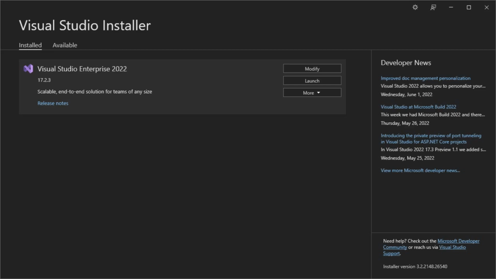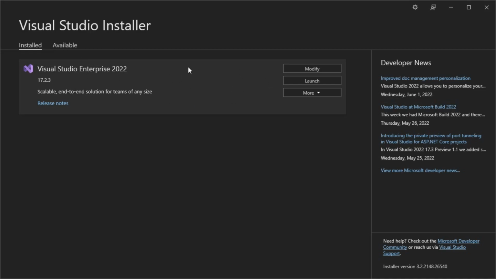So let's talk about what tools you need to develop a Blazor WebAssembly project. You need to open your Visual Studio installer, and the first thing you need is absolutely Visual Studio 2022. As you can see here, I am using the Enterprise edition, but you can use any other edition. The next thing is .NET 6.